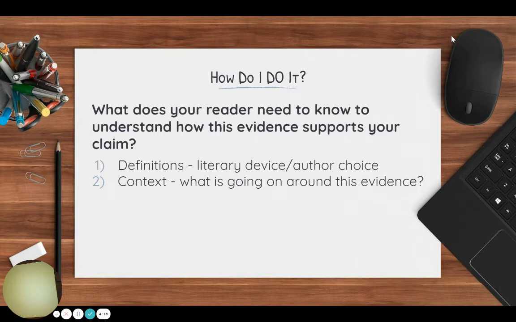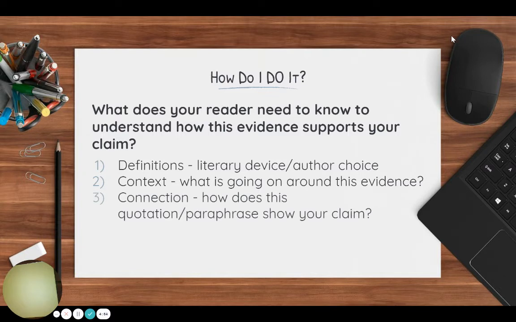You must provide context for the quotation. What is going on around this evidence? Especially for an essay for the IB, evaluators have not read the text that you are analyzing. They have not read the piano lesson. They have not read the PSAs by Tarana Burke. They have not read The Handmaid's Tale. You have to explain or describe the context, what is going on in the story at the point that this quotation, that this piece of evidence shows up. That is necessary.